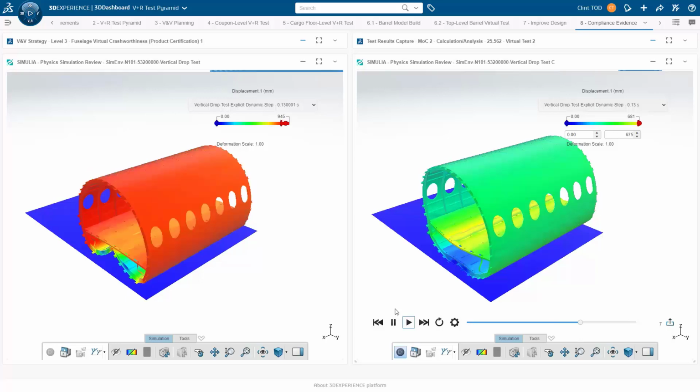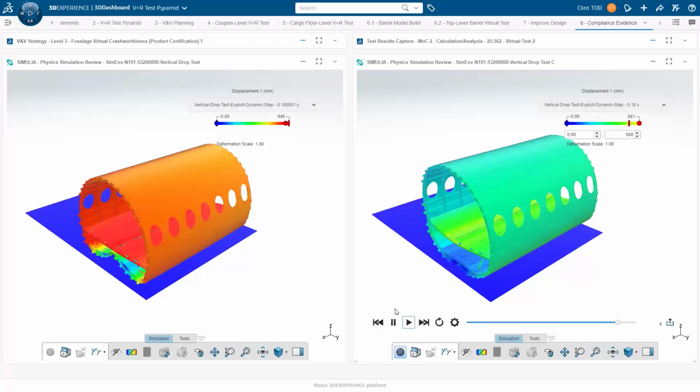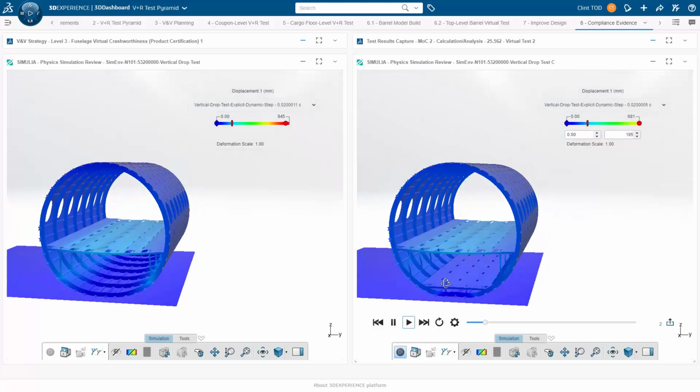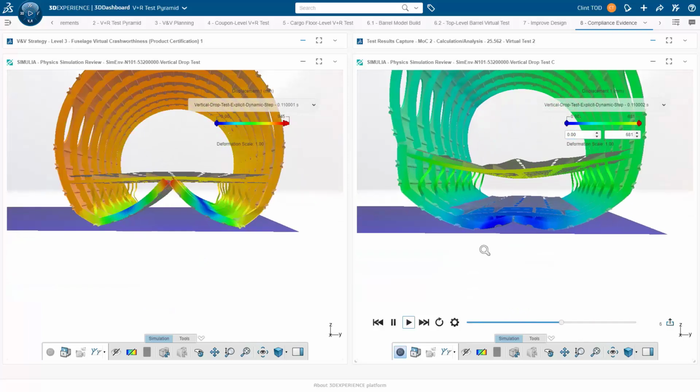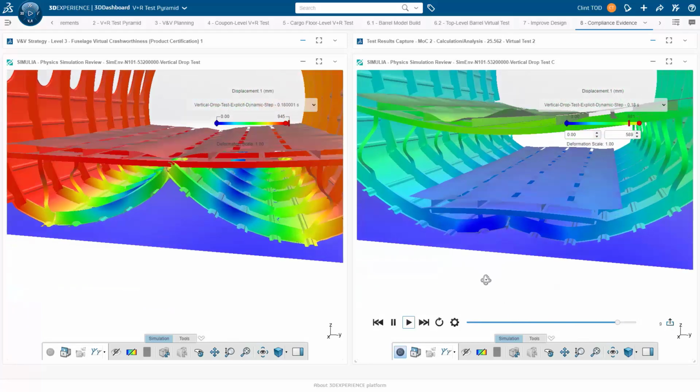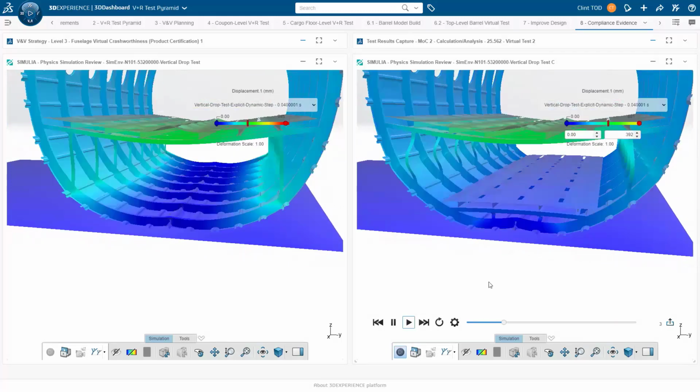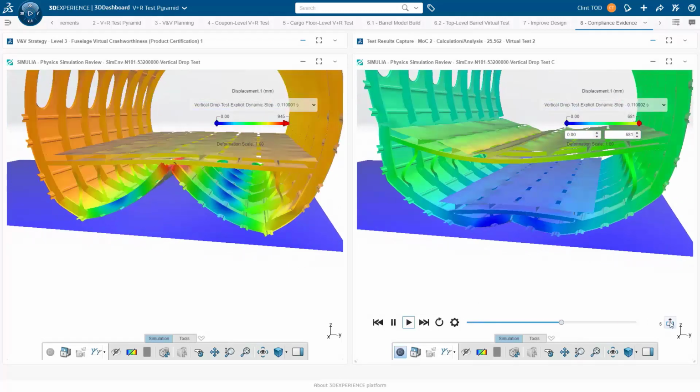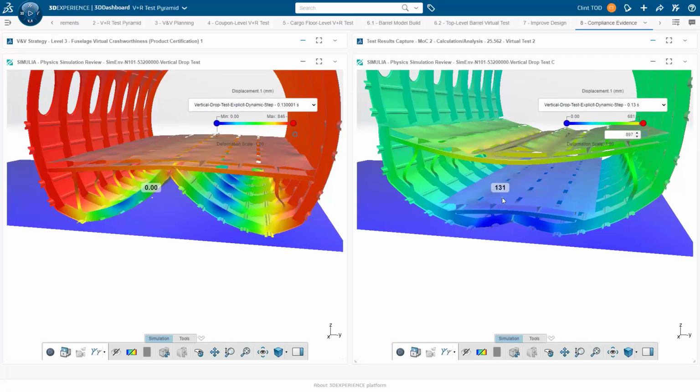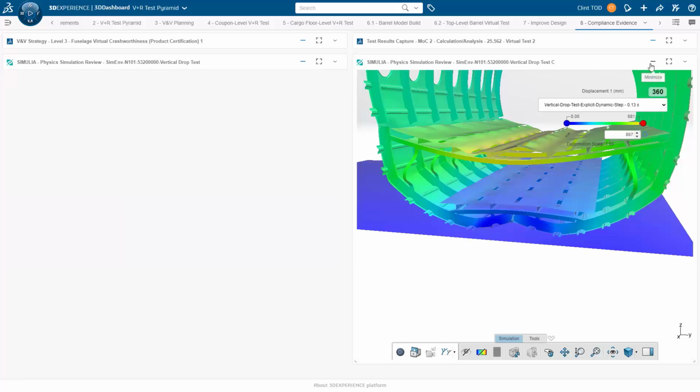As we can see, a reinforcement on the cargo floor has been added, and this yields much more satisfying results on the same test case. The fuselage still crashes, but the failure is managed in a much better way.